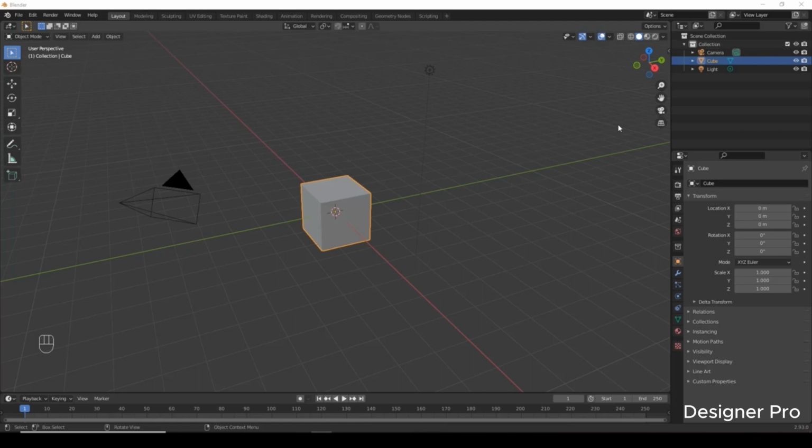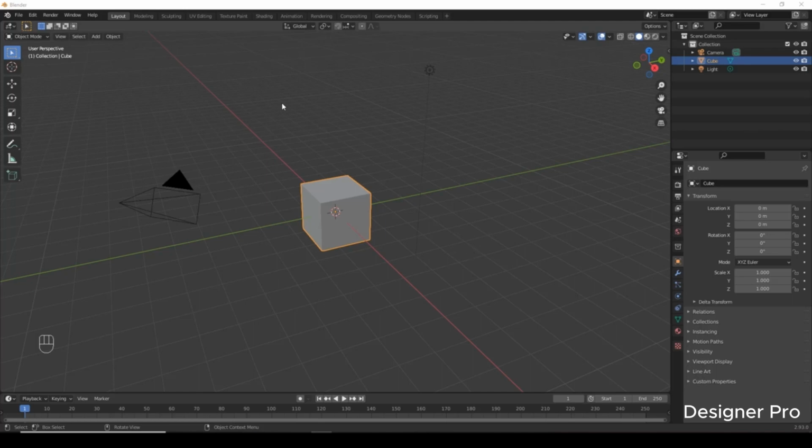So here you can see that we have one really big window, and this is called the 3D viewport. Now, the 3D viewport is basically where most of the things happen in Blender. This is where we're going to be modeling and texturing and doing most of our work, hence the reason why this is the biggest window.